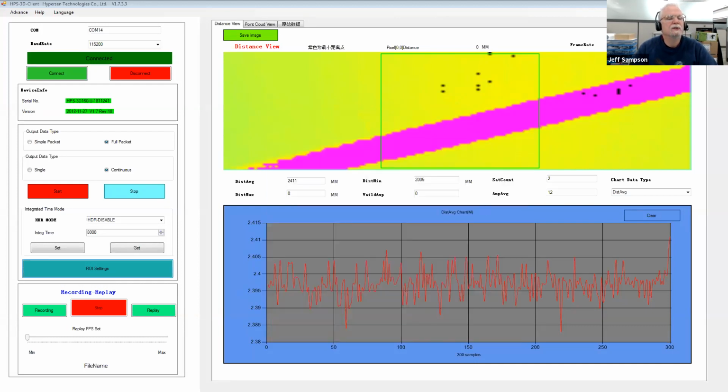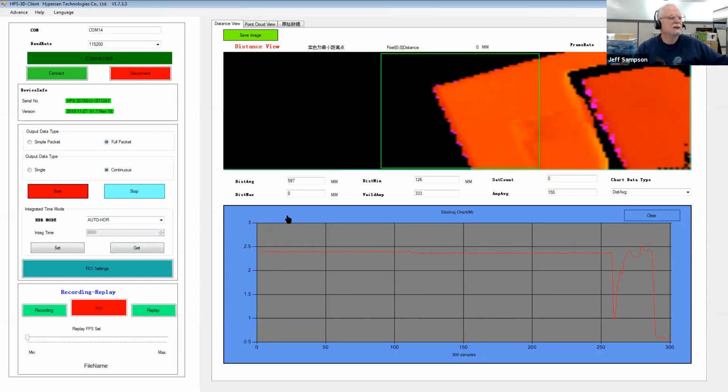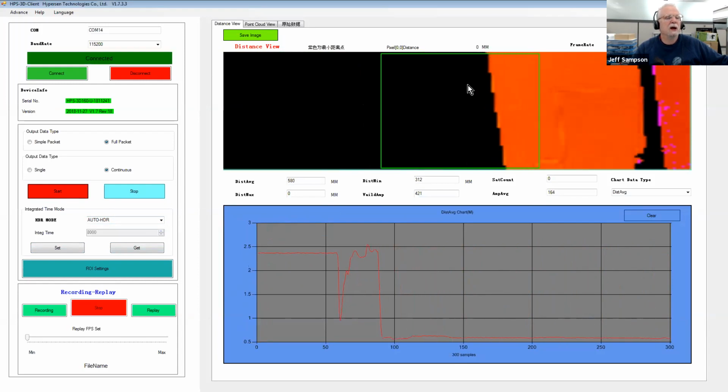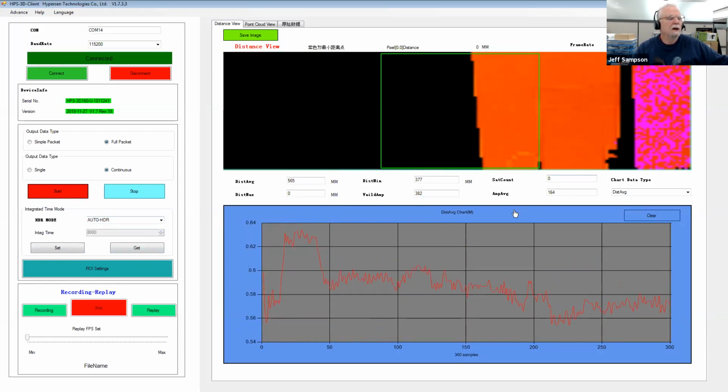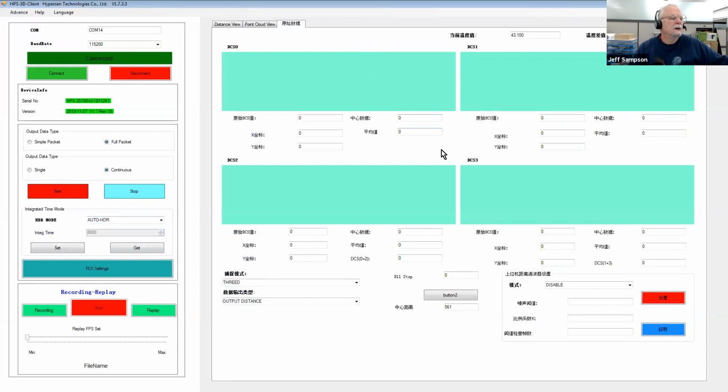So anyway, let me close that box. So in the upper right-hand corner here, it says frames per second. So if I say start this, let me set it back to auto mode, set, and start. So right now it says it's running at 22.8 frames per second. And that's where if I point at something like that, here's where I'm having the stuff that I don't like. Hey, my region of interest is showing up there. That's what that box is right there. And here's something in Chinese. I don't know what it says. We'll see what it does. I have no idea what any of that is. This might be all the secret stuff here. We've got a guy here that knows Chinese. I'll have him look at it sometime.